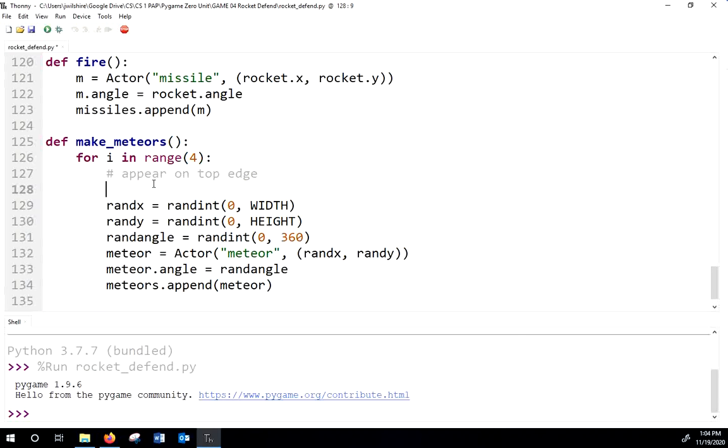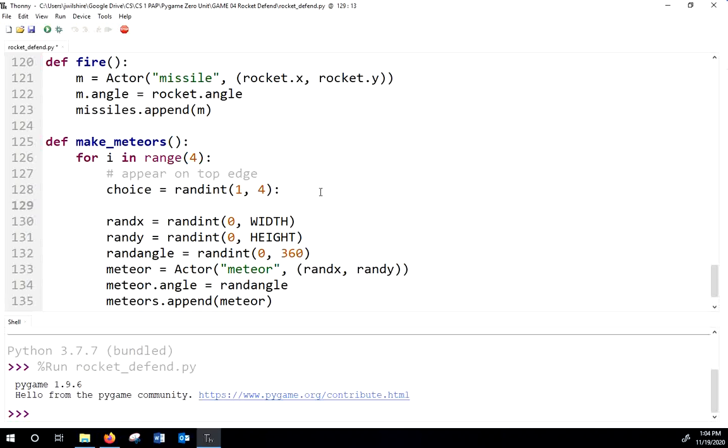So I'm going to call it choice, and I'm going to use my randint 1, 4, because I have 4 different options. Either it's going to appear on the top edge, the left edge, the right edge, or the bottom edge.